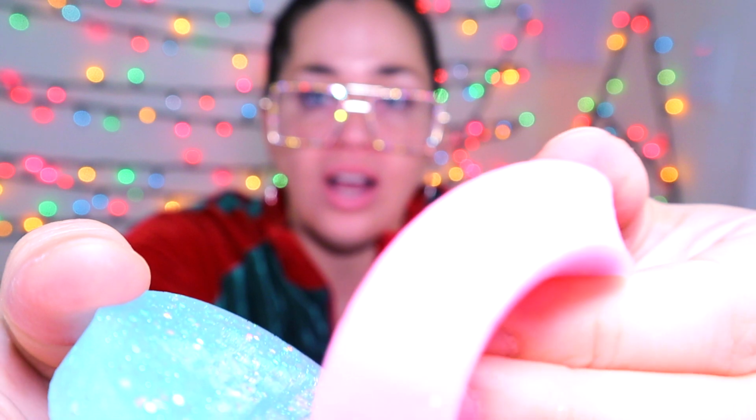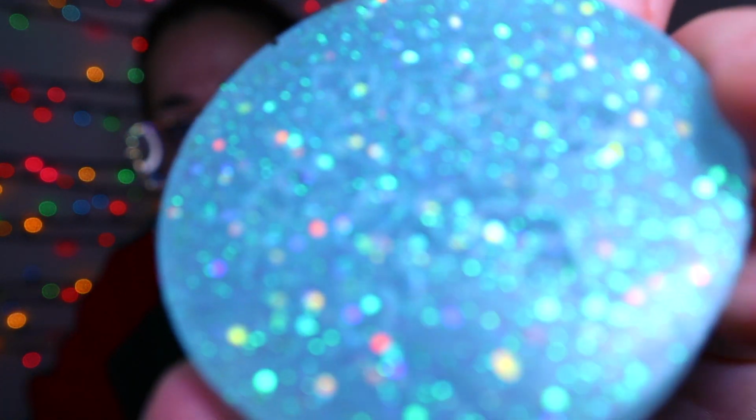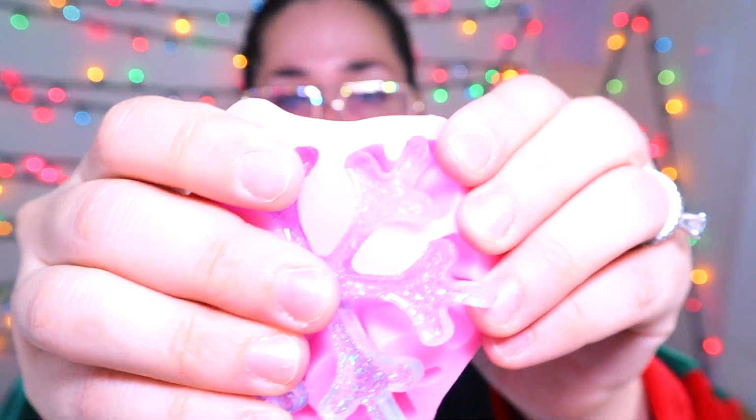I can't wait to demold this first snowflake. Oh my god, I love it. So this one is a nice icy blue and you can see the snowflake imprint there right on the front. It's so cute. It's like it's snowing. All right, this one's up next.